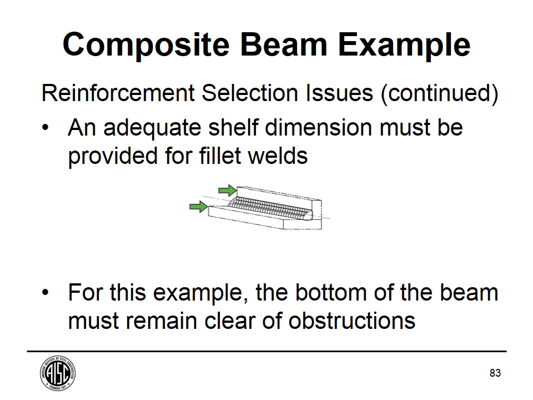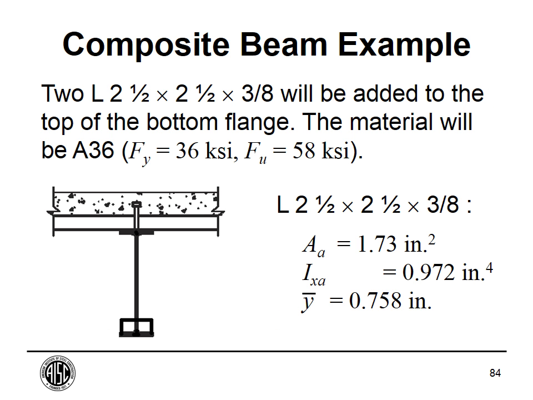Now, just to make the problem a little bit harder, I said, let's say that for some reason we can't weld to the bottom of the bottom flange, whether it's headroom or whether there are obstructions on the bottom flange. Something is going to limit us to adding reinforcement like I've got shown here would be a good location. So we're not welding on the bottom flange. Let's put an angle on each side of the web like I've got shown. And I'm going to start off with a 2.5 by 2.5 by 3/8 on each side.